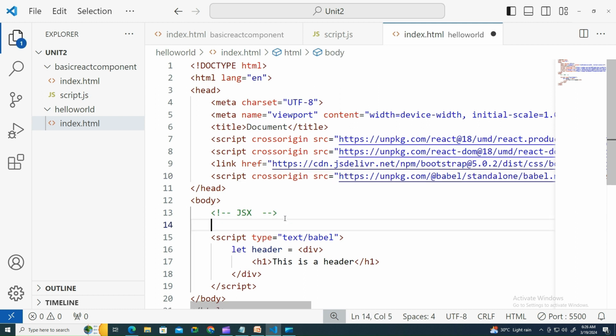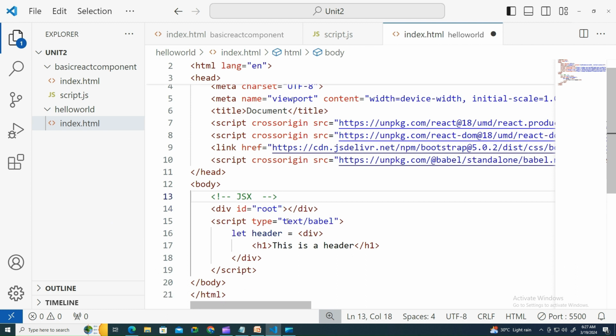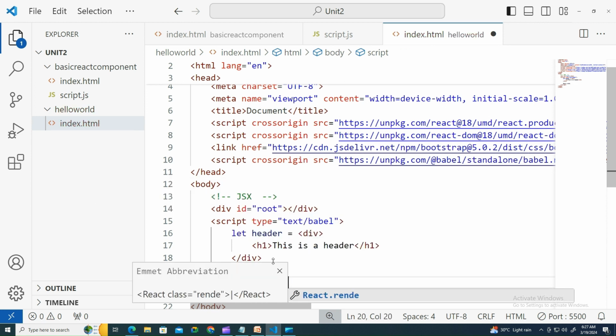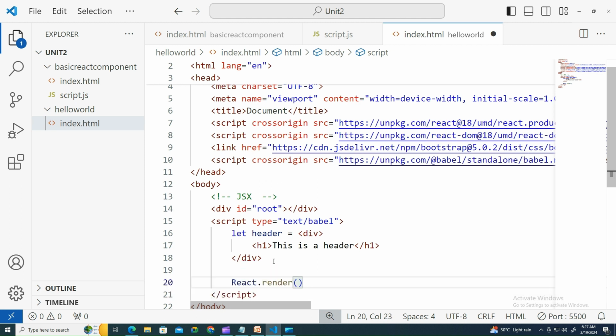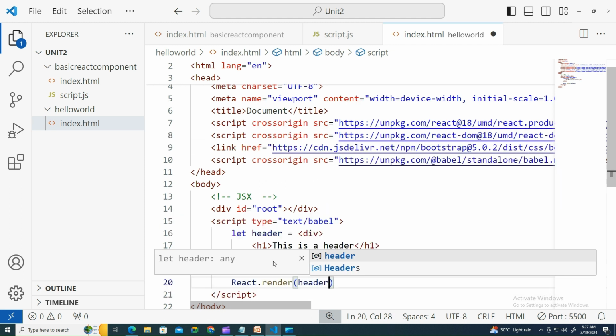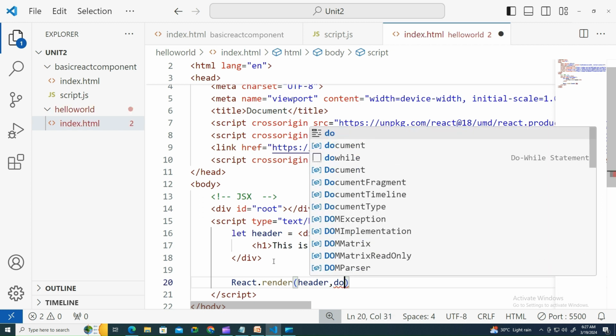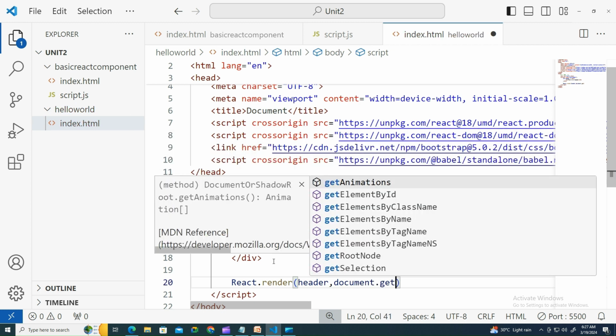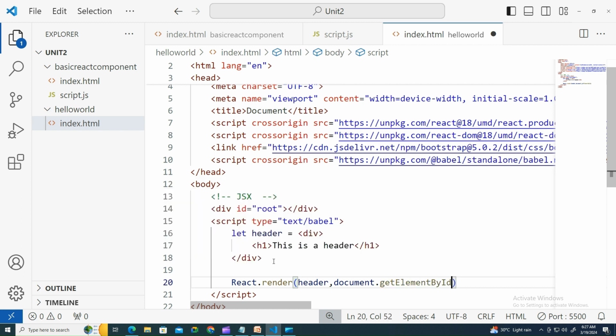Now, let me create a division which has an ID equal to root. Try to bind with our React render. Take the header part and getElementById, the root. Okay, let's run this part.